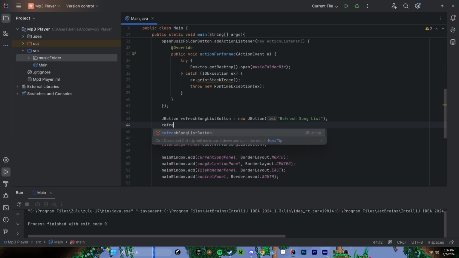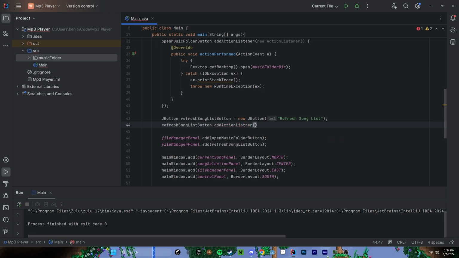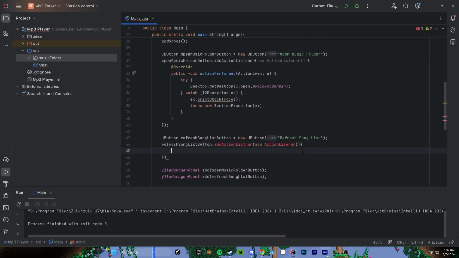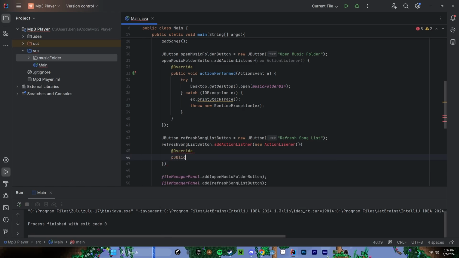So the refresh song list button, dot add action listener, new action listener, and in here we want @Override and then public void actionPerformed(ActionEvent e).